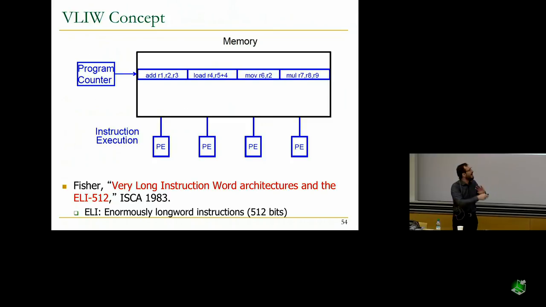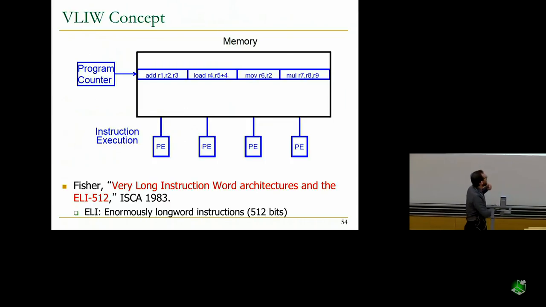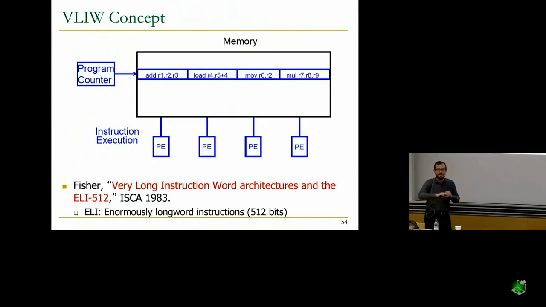That way, you don't need to have any wires going from this ALU. Let's assume that this was the load unit, and you had a load over here. You need a wire to supply that load to here. But if the compiler knew about this, it wouldn't put a load over here. Now you could eliminate that wire, right? There's no reason to have those connections in the front end when you fetch the instructions and distribute the instructions into the pipeline. So you can actually simplify the hardware a lot by exposing more to the compiler.